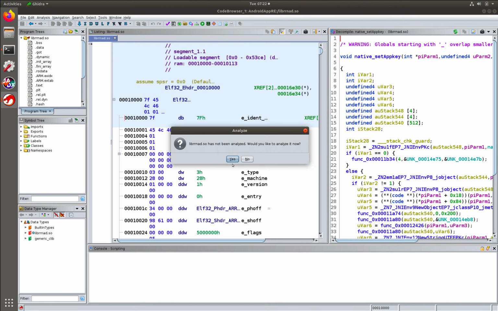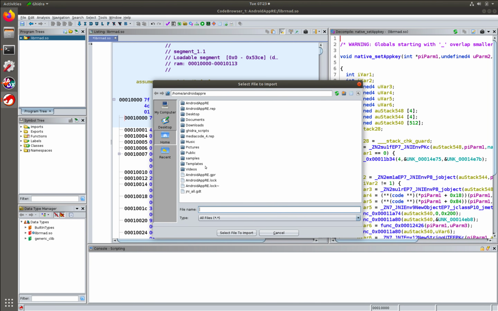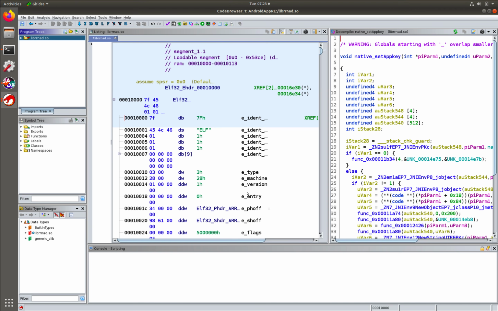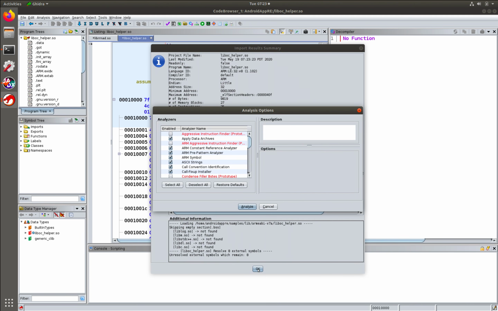So this just reopened the previous library, so I'm actually going to click and we're just going to close it, and we can just import a new file since for this case it doesn't matter all that much since we're just doing some tests and analyzing it. But if you were starting a new project, you would probably create a new project rather than combine them. But yes, we want to analyze it using default again.